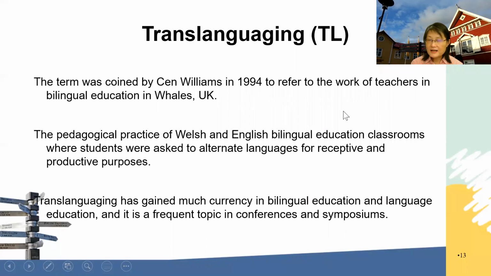Now this topic is really related to the recent movement called translanguaging and translanguaging pedagogy. It's also to say we need to draw on students' multilingual, bilingual resources when they're doing their learning in CLIL. The term was first coined by Ken Williams to refer to the work of teachers in bilingual education in Wales, in the UK.